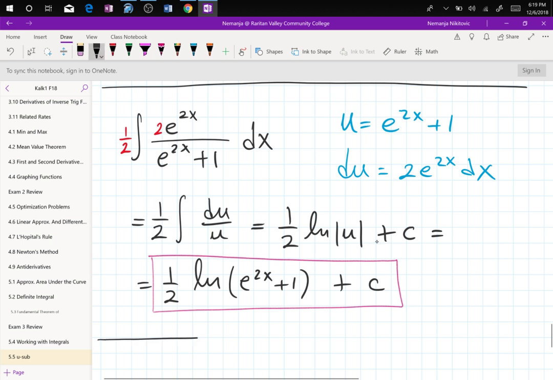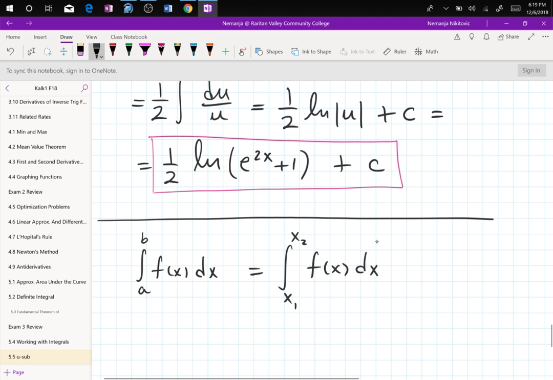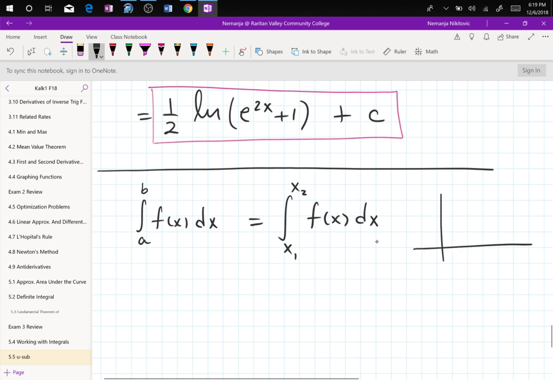So this is what we did last time. And the goal for today is to do the U substitution with limits. Now, before we do that, I will just remind you that the definite integral, which we used to write from a to b of f of x dx, is actually from x1 to x2 of f of x dx, because a to b is your x1 and your x2 on the x-axis. So if you are transforming an integral from the x domain to the u domain, you will have to swap these limits to the u domain as well.